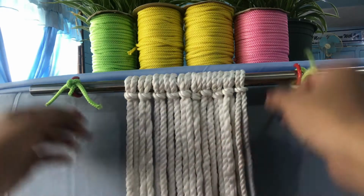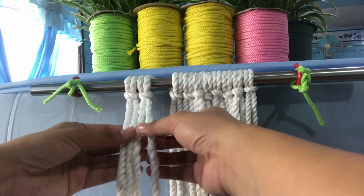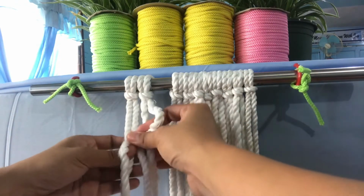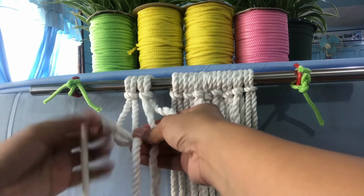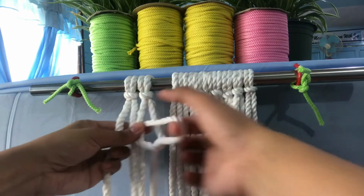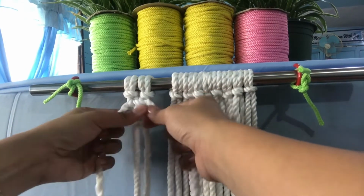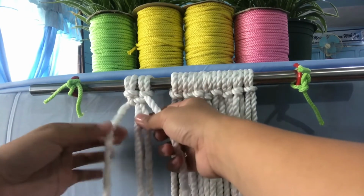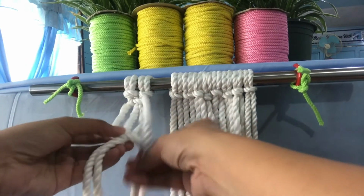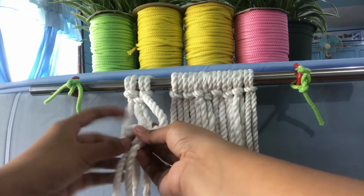Okay, now let's start with the first two lark's head knots and form a right over and left over. Now pull this up tightly, left, over, and right behind.